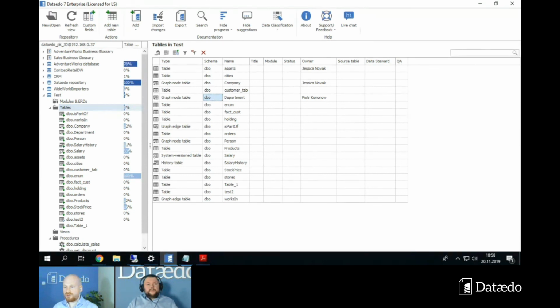Currently we do not have permission-based editing. This is something we would introduce in the portal I talked about. It will be sometime early next year. Currently all the people who have access with this desktop to the repository can actually edit it.